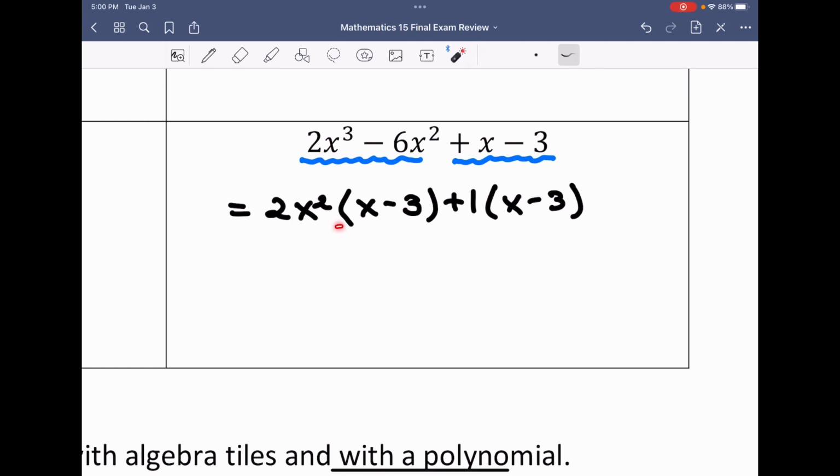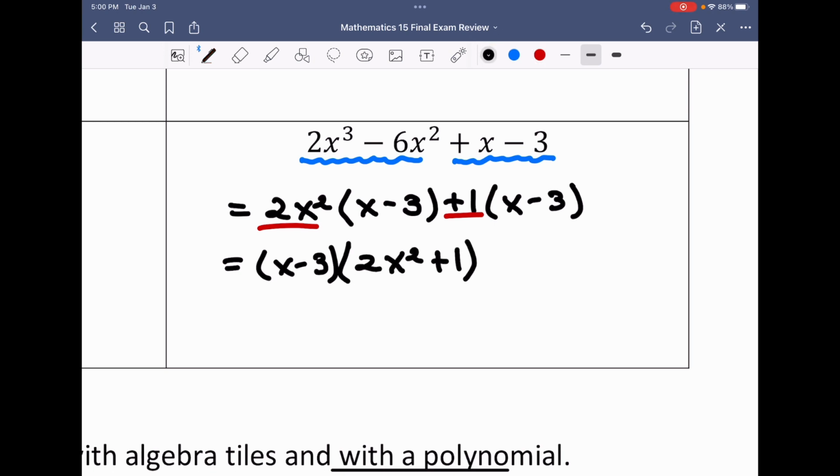Now, I recognize that I have this common factor between the two of them, so I'm going to place that common bracket out front, x minus 3. What am I left behind with? 2x squared plus 1. So I'm going to go 2x squared plus 1 in their own bracket. You take whatever's the shared thing, put it out front, so you can see that we took this x minus 3, it's shared, and thus we put it out front, and then we just put our two things remaining in their own bracket together. And that represents our factored form.